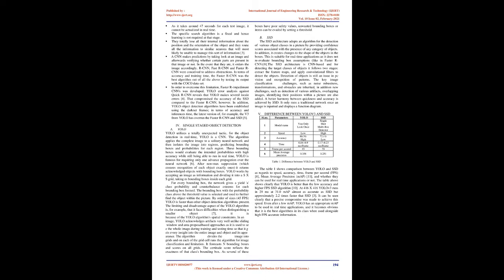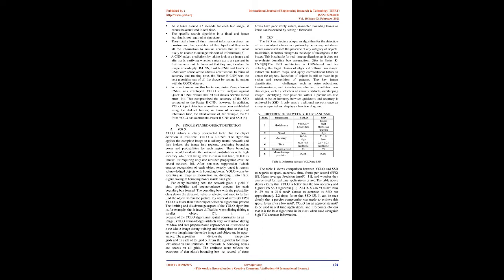YOLO error analysis against Fast RCNN reveals that YOLO makes several localization errors that compromised its accuracy compared to the SSD and Faster RCNN, however. In addition, YOLO object detection algorithms have been established using the Darknet framework. In terms of accuracy and inference time, the latest version, for example YOLO V3, has overrun the Faster RCNN and SSD. 5.